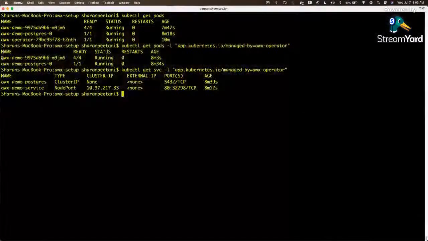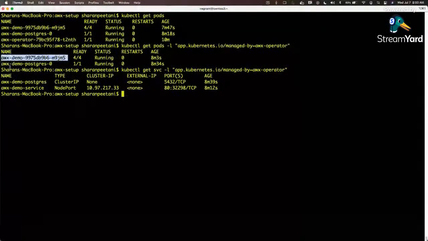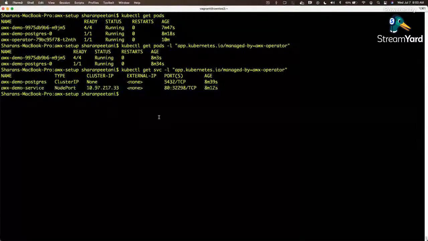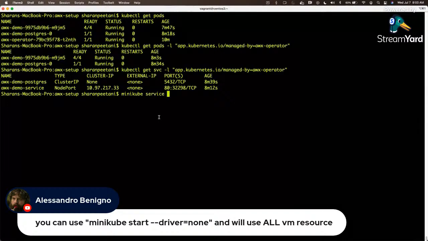And as you guys see, the installation is done for the AWX, where we can see how pods are up and running for the Postgres and the AWX pod, and we have the service also created. And now to access the URL service.